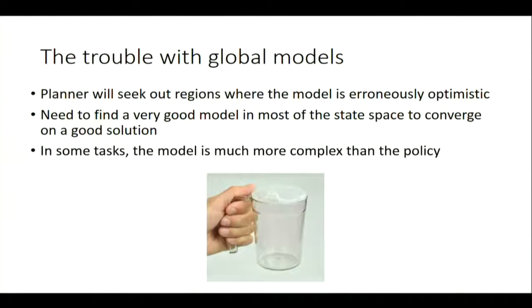The dynamics of that system are fiendishly complex, right? There are really complicated contact dynamics between the mug and your fingers. Your fingers have really complicated muscles and tendons and so on. Maybe if the mug is made of plastic, it's going to bend. So if you try to model the physics of this thing in very high detail, that might actually be exceptionally hard, probably substantially harder than actually performing this task.